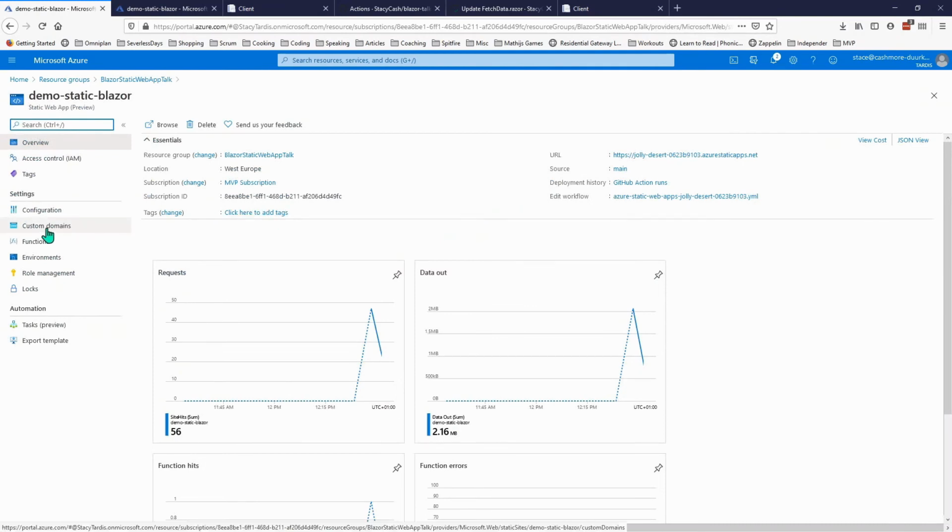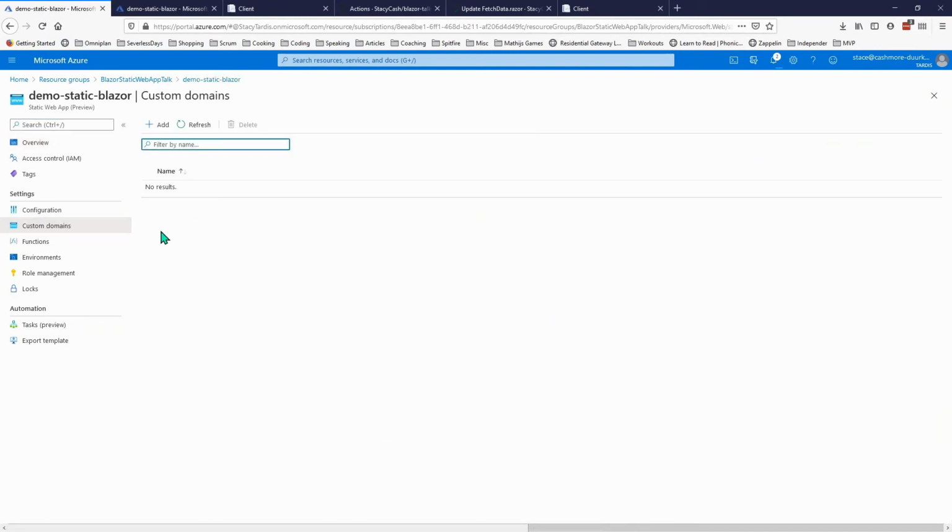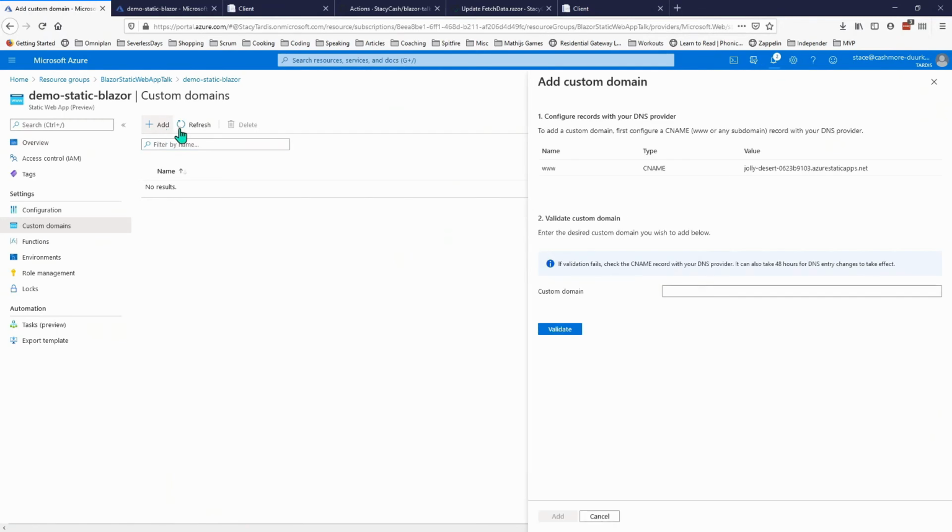We have in the menu custom domains. So obviously, we're going to go there. We have a page where we can add our domains. We're going to add a new one. And you can see that the top line says we need to add a record to our DNS provider's records. And that needs to be a CNAME on the www level, and it needs to point to the URI of our web app. If you don't have this, you can't set up the custom domain.